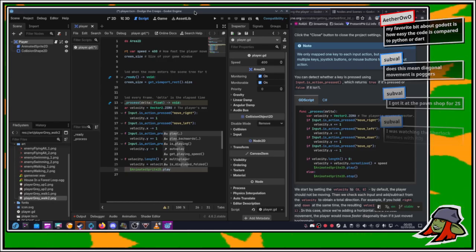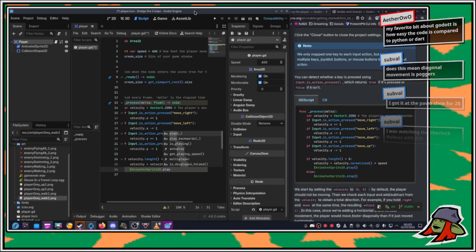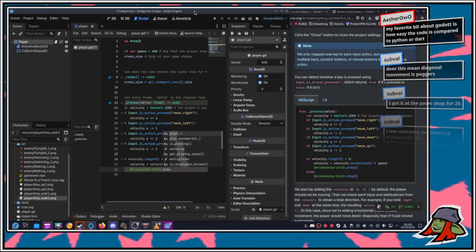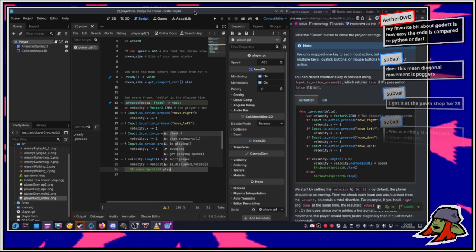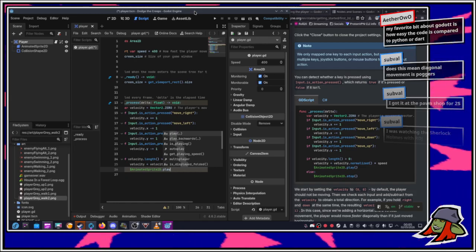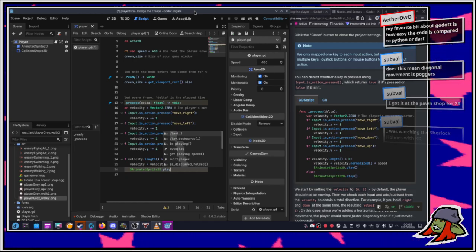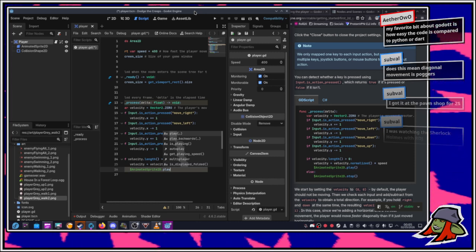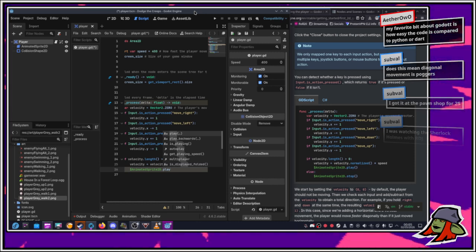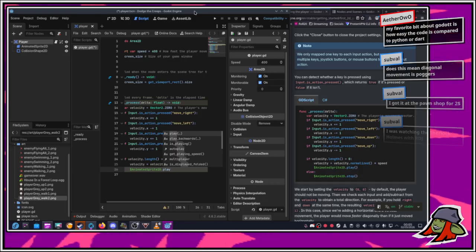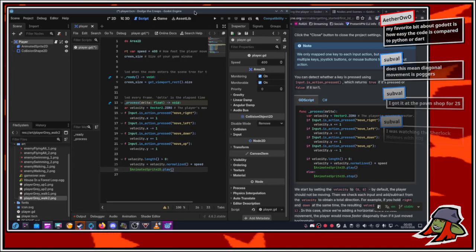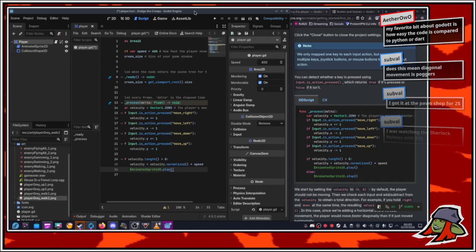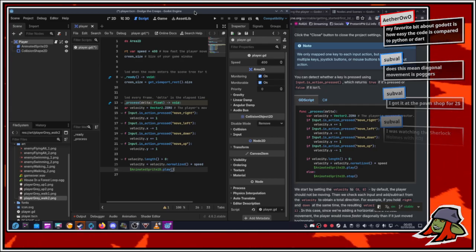So we use the dollar sign to grab other nodes in the scene, or nodes that are children of the node that the script is on. It's how you interact with other objects through a script, which is very important, but it's surprising how far you can get without having to deal with it, and then be like, oh shit, I don't know how to do this.